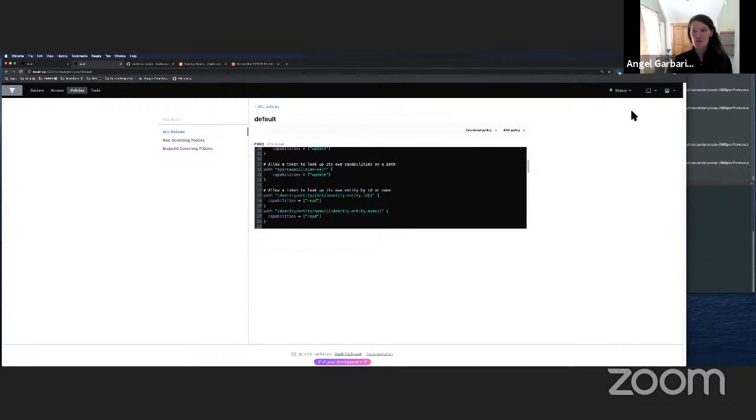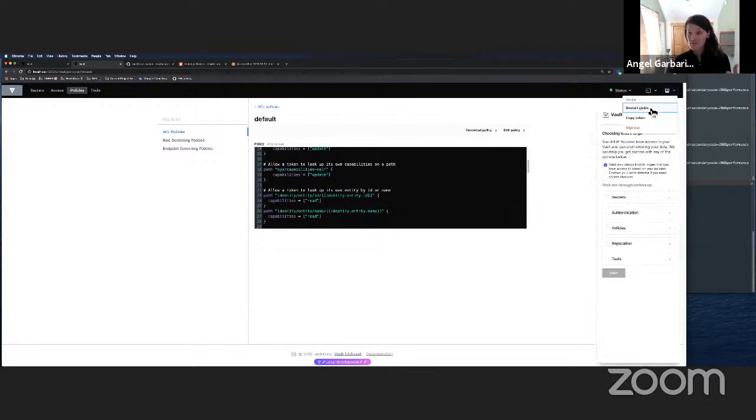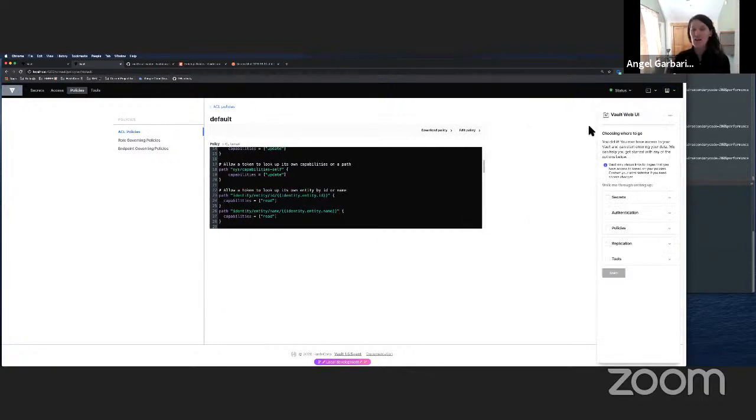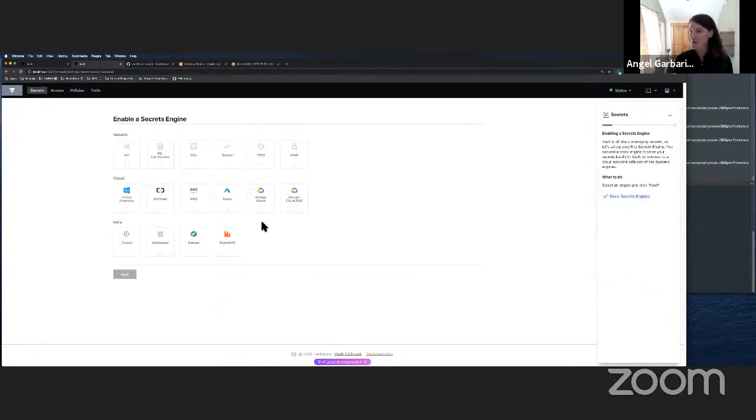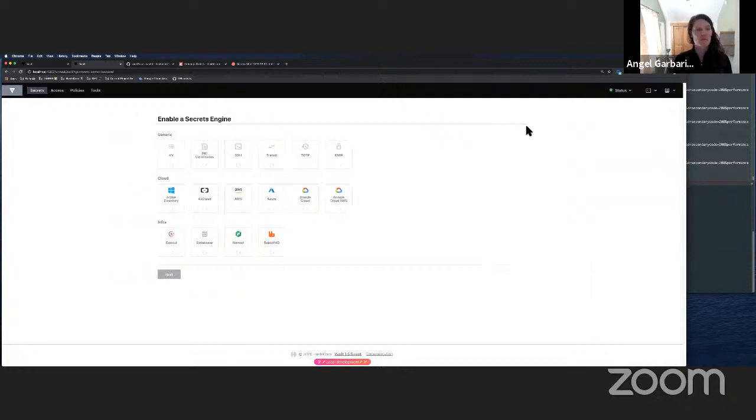And then one last trick is that when you first launch the UI, it comes with this wizard, or kind of like guide, I should say. And if you're like me and you first launched it and you're like, I want to explore and not be told how to explore, you shut this and then you forget that it exists at all. So this is how you get it back, restart the guide. And then if you're curious how to start a certain secrets engine or something, you can poke around and it will walk you through. Oh, neat. Yeah, super helpful.